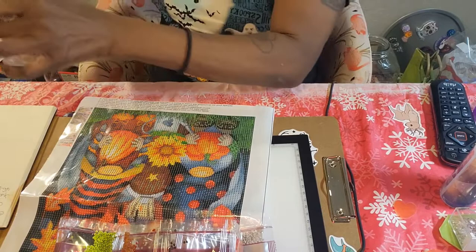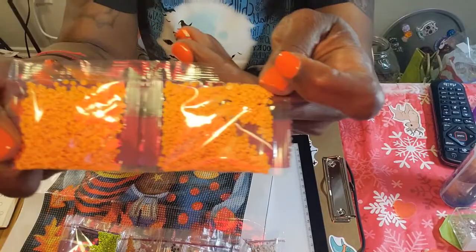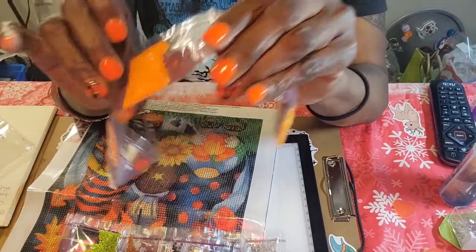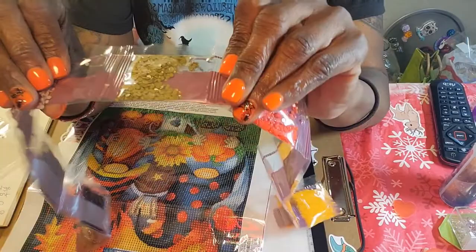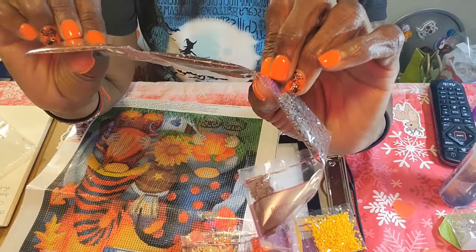I'm going to, when I get this out of my stuff, just a second, because I have got to show you guys this. Look how close in color. But now, in the camera, you can really tell maybe this is a little bit darker. This is a yellow, and this is a little darker yellow, like a squash color yellow. Again, that looks orange in the camera. It looks yellow, but it's actually kind of a beige. Kind of red, and maybe hunter green, I think. And more gray. Kind of maybe a cobalt gray. Black. I think that's black.